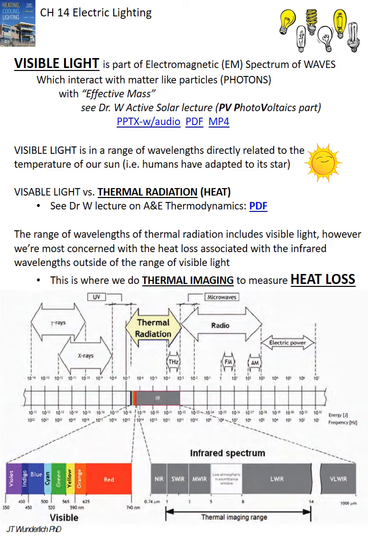And then you want to speak of the range of thermal radiation, because when we do infrared spectral thermal imaging, and we want to understand the R-values of the envelope of the buildings, which we'll discuss later, you want to look for the heat. And so everything's giving off some heat, including in the visible range, but it peaks quite a bit in the infrared, as you can see on this graph.